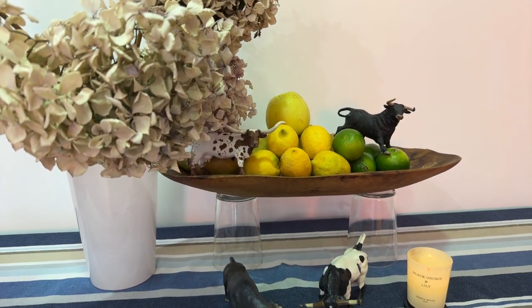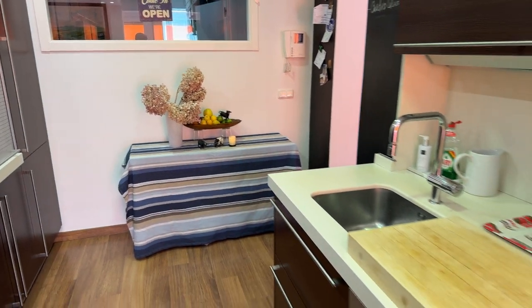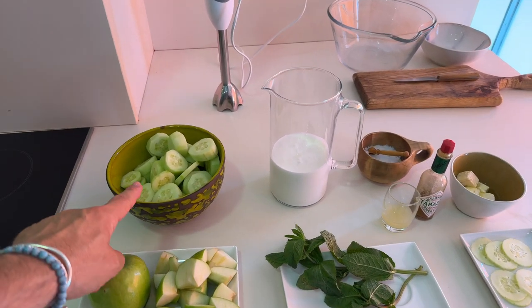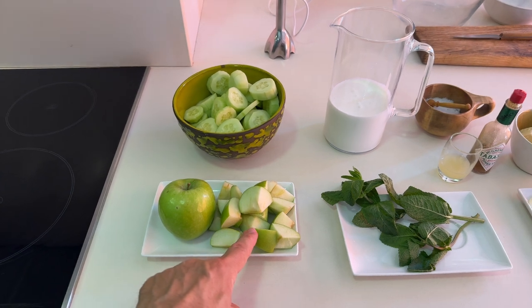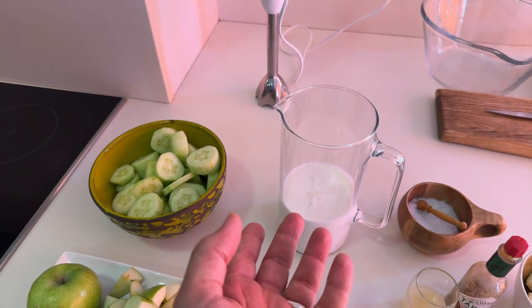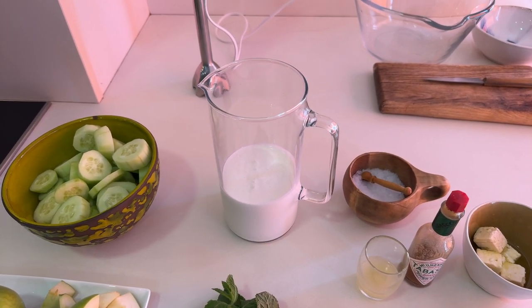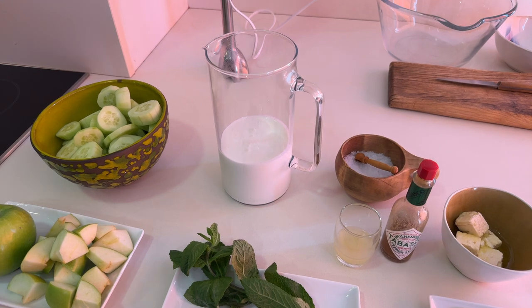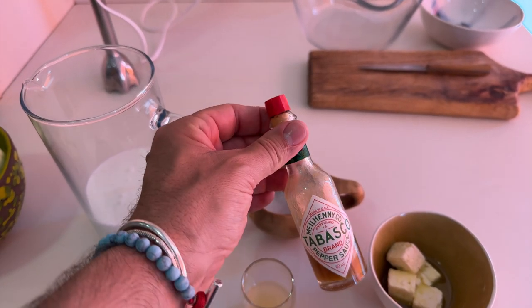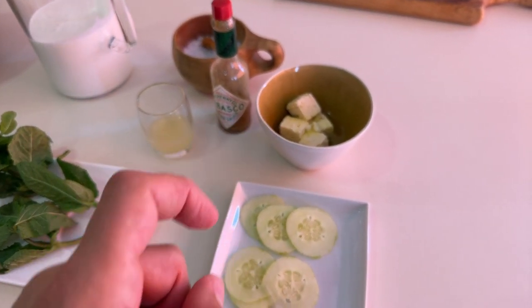Okay so what do we have today here? Let's take a look at what we are cooking. As you can see it's going to be very fresh. We have three cucumbers, one Granny Smith apple, some mint, and kefir. What is kefir? Well, it's like a thin yogurt with a lot of probiotics. If you don't have kefir, a yogurt could do. Then you have salt, lemon juice, and we put Tabasco. Today Lucas is not here but if he is, he puts half a bottle — he loves hot things. For dressing we have some feta cheese and some cucumber.